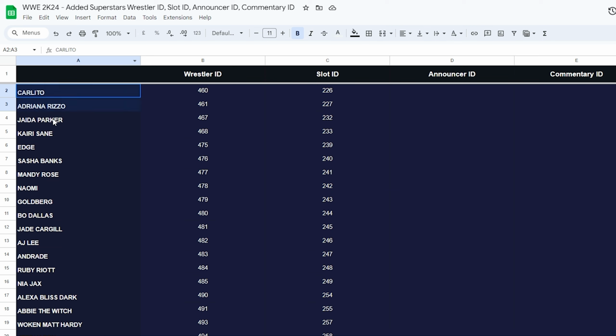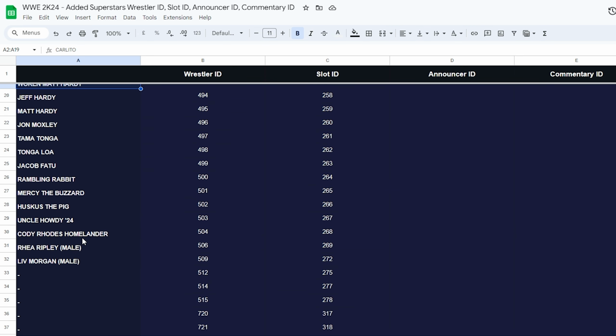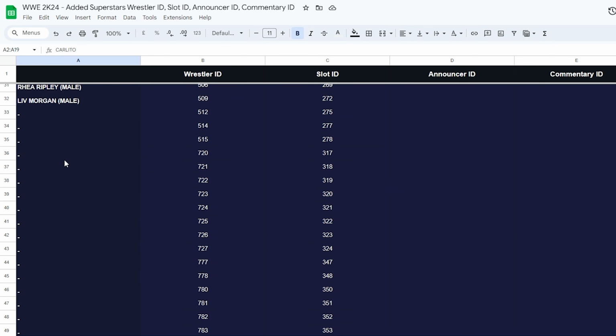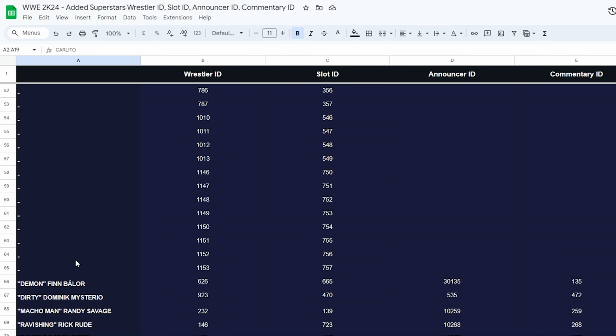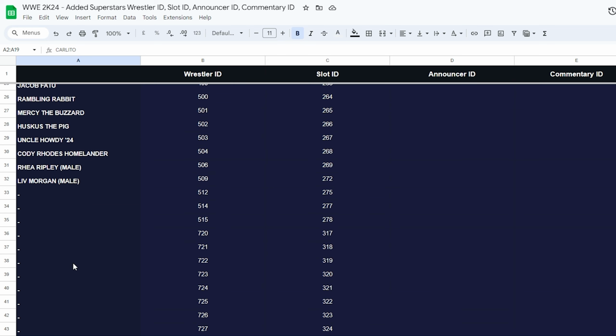So usually these are all blank. These are ones that I've already added in, but as you can see there's some blank slots over here. So these are other slots that I have available to me. So in this slot here, why not 512, is where I think we'll add Dean Ambrose. So I'm going to write that in here.